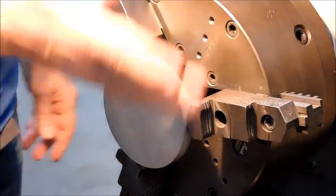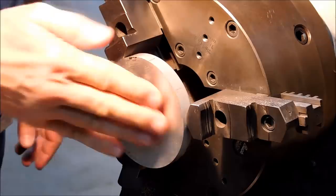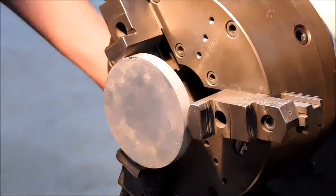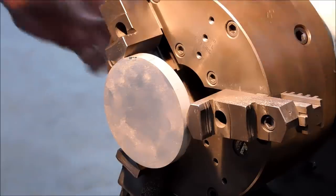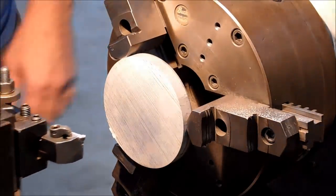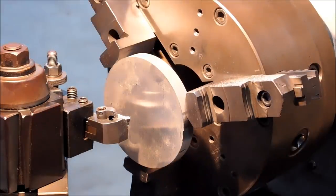The extension of the jaw is pretty far out, yes it is, but I do have my safety mark on it, and this blank is thinner than the step on these jaws, so reversing the jaws is not an option. Let's face it off. Anytime you have your jaws extended like this, take the machine out of gear and give it a little spin, make sure everything clears. Everything. Good. Sleeves up.